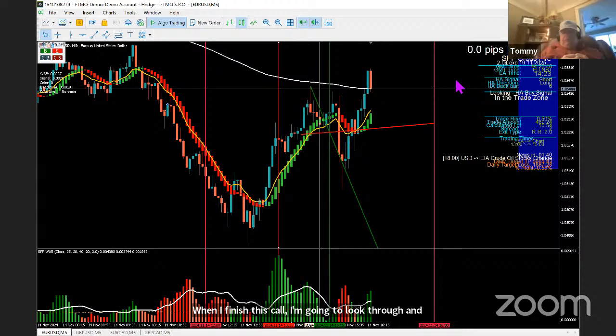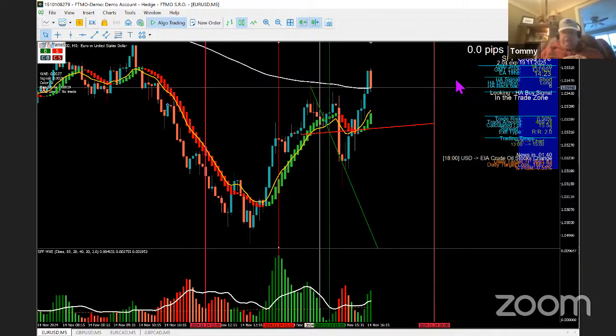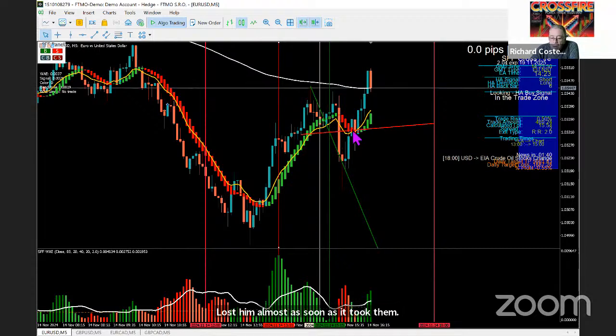Well, there's still some things apparently different because I was on the 1 minute, but while you were talking, I had 4 straight losses on Euro USD on the TA, not manual trades. It took trades and it was consolidating and it lost them almost as soon as it took them. Yeah, well, there's your consolidation. That's what we've got to try and avoid, consolidation.